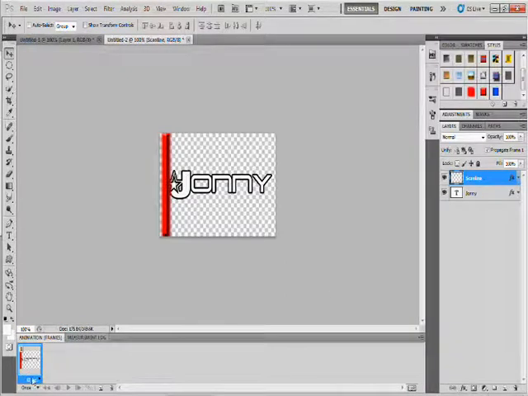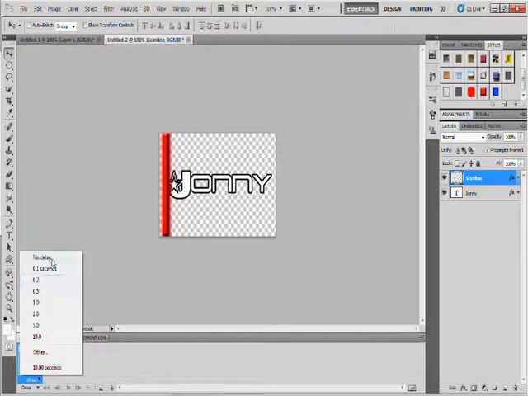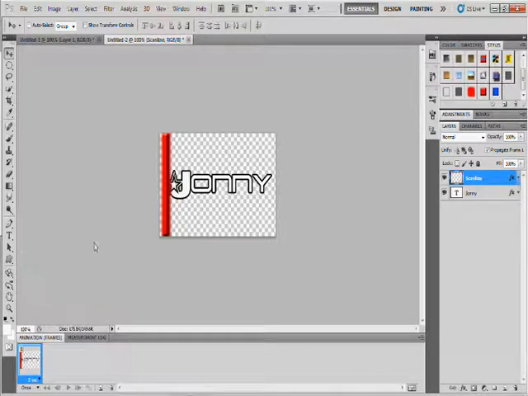Now, see the way it's 10 seconds. You want to click this little arrow here. You want to go No Delay. And then you want to click New Layer down here. Click that. And that will give you 2 animations here.